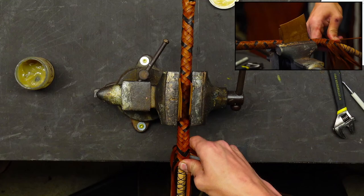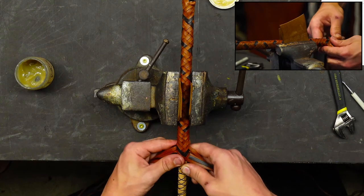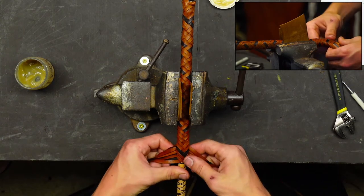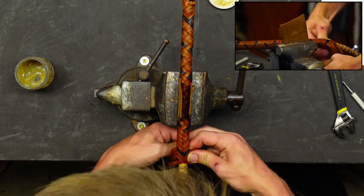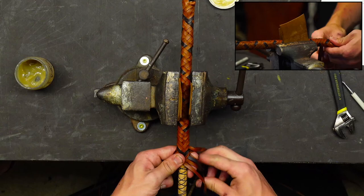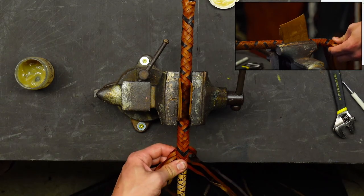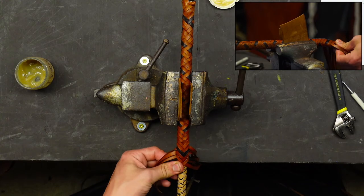Yeah, Peter said that he made one bullwhip, a 7-foot one from cowhide, and then he had the chance to use kangaroo, and it was a completely different experience. Even just cutting in the lace is way easier.